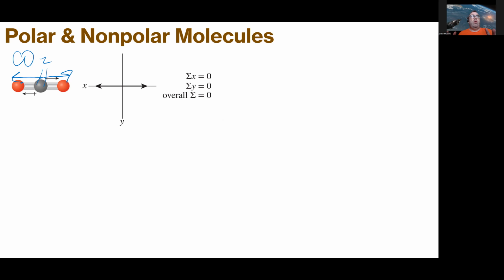Remember, we talked about tug of war. The atoms are pulling at each other. The same thing is true with the bonds. This CO bond is pulling to the right. This CO bond is pulling to the left. Because they're the same atoms hooked to it, they're pulling equally strong, and so really everything cancels out. If you think of it from a vector standpoint, one of them is pointing exactly to the right, one is pointing to the left, and they cancel each other out. So our overall total is going to be zero dipole moment. This thing is nonpolar because the vectors have canceled out.